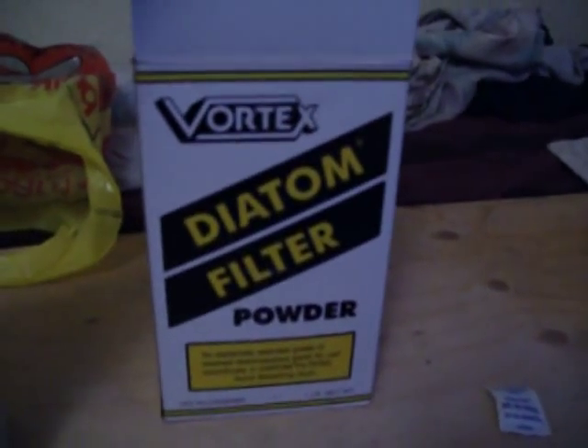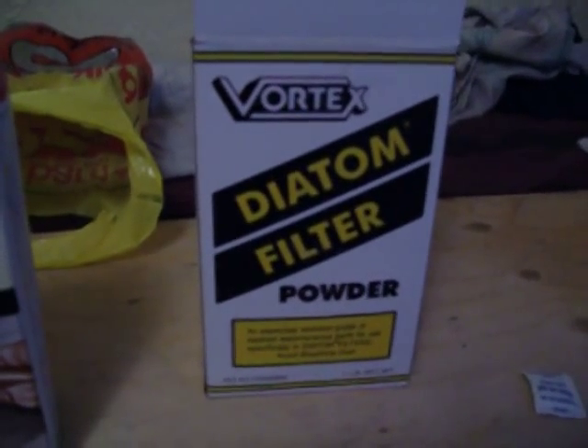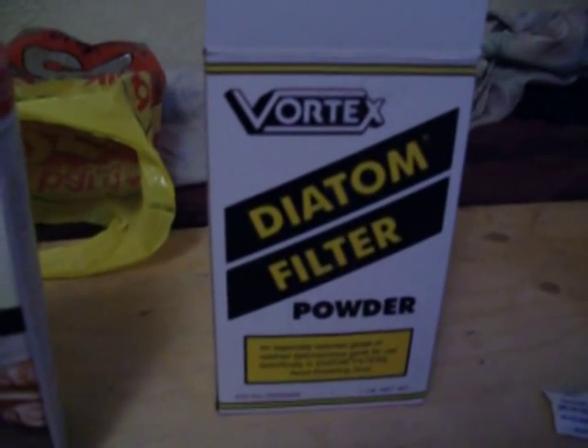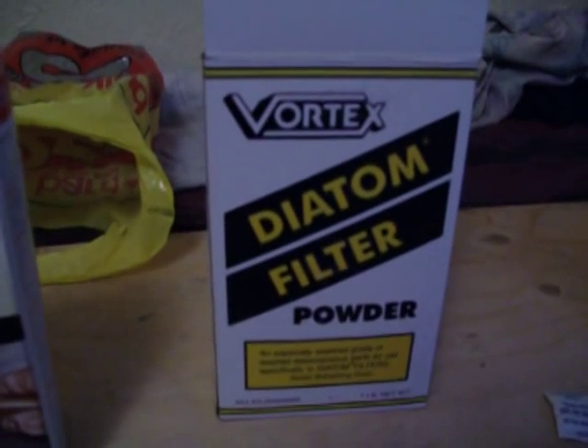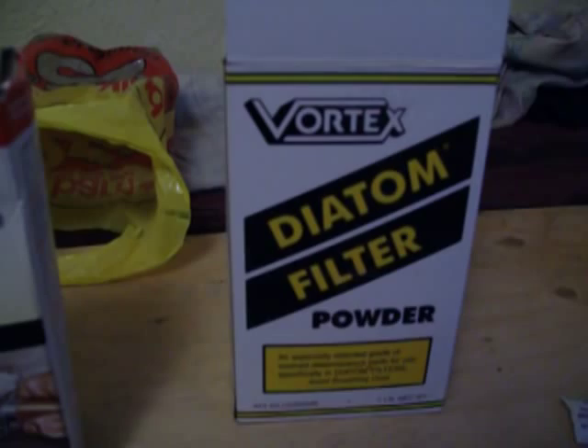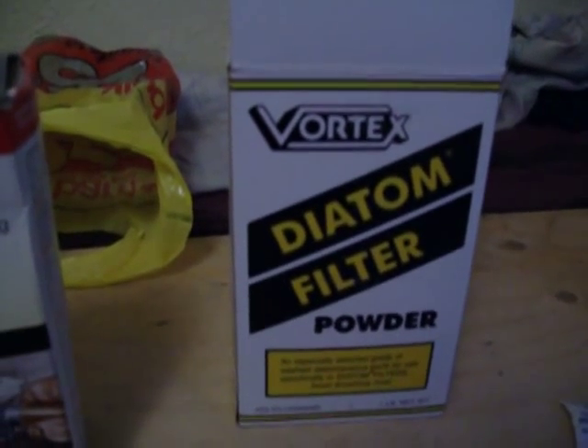What's this? This is diatom filter powder — for filtering the water for fish. It has the same stuff as the cement: silicon dioxide. But this has little holes of diatoms, and it helps dry out the little buggers better. It may be a little coarse so you may have to grind it to a finer powder, but it works.